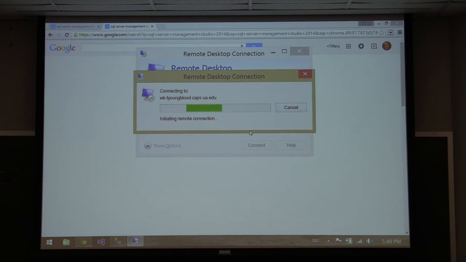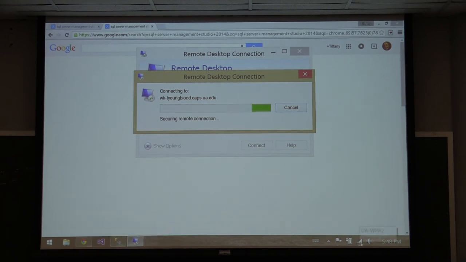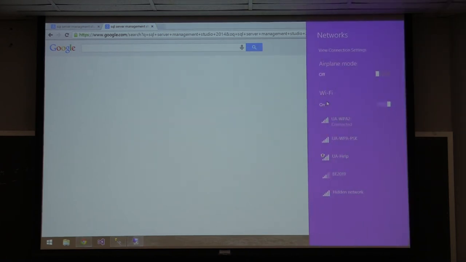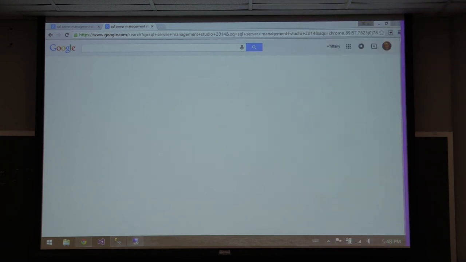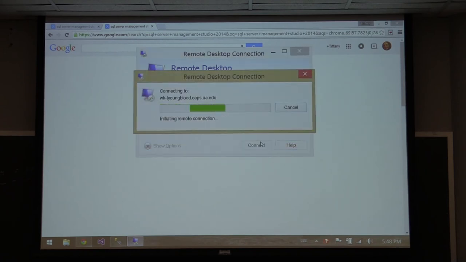Okay. Well, it's kind of hard to show SQL Server Management Studio. I guess I can create something. What can I do? Maybe try cycling the connection. Disconnect from my Wi-Fi? Turn it off and back on. Can I just do it fast? I'm getting 30 megs down. It should be more than enough to support it.